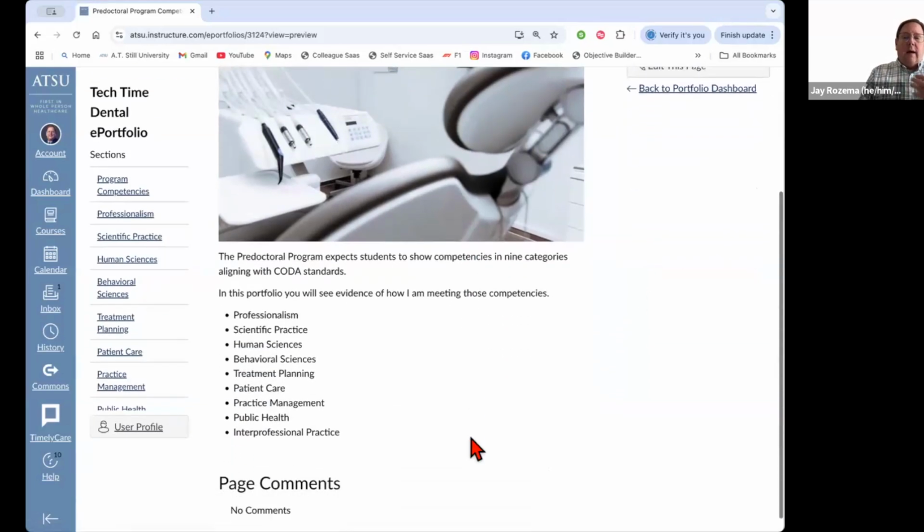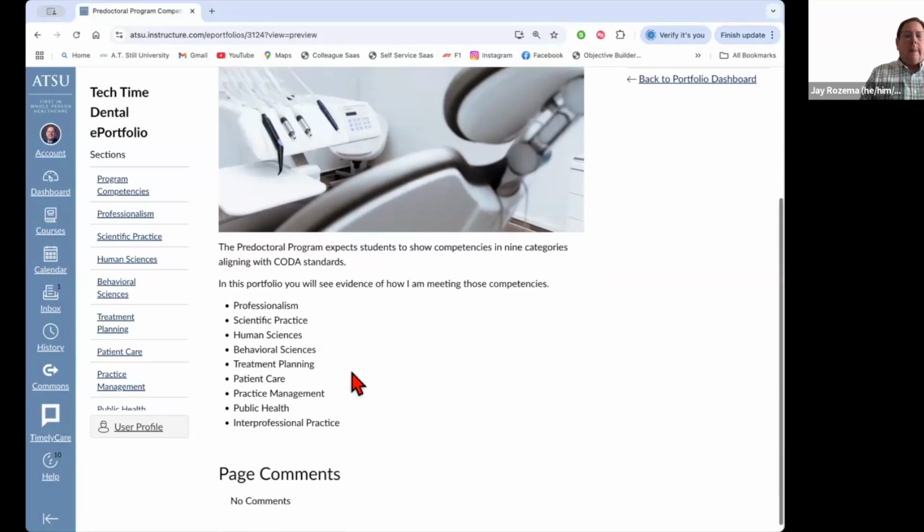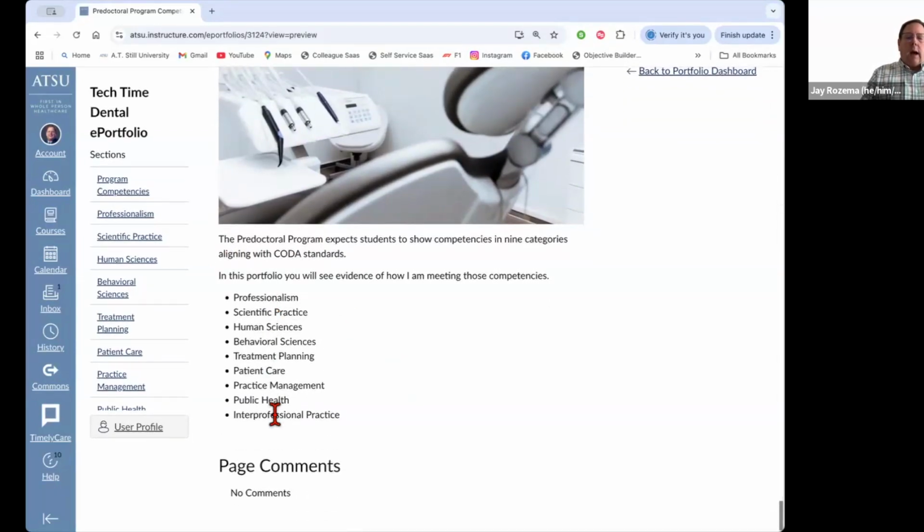The way I've set this up is that I am showing how I am meeting the competencies for the dental pre-doctoral program. And I'm going off of their competencies in these nine standards. You'll notice that I have matched these standards over here in each section. As I go into a section, I will show how I meet that competency.